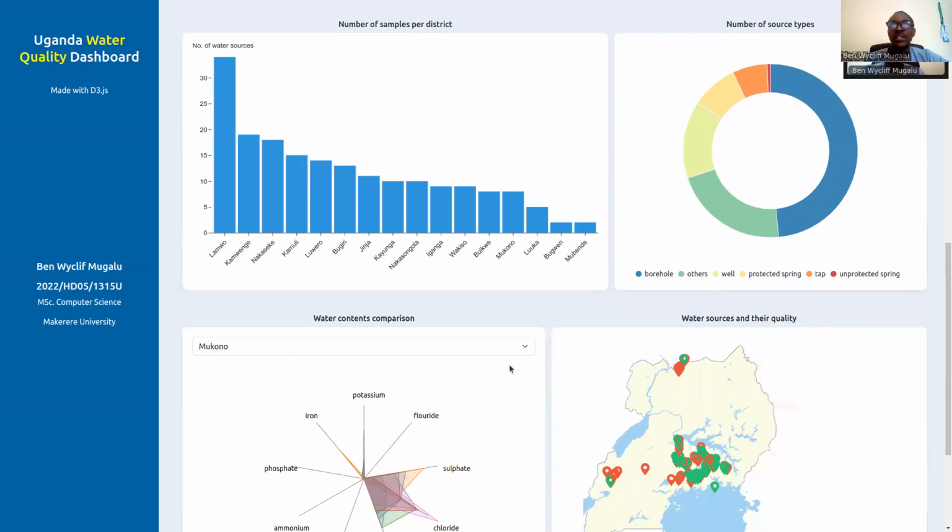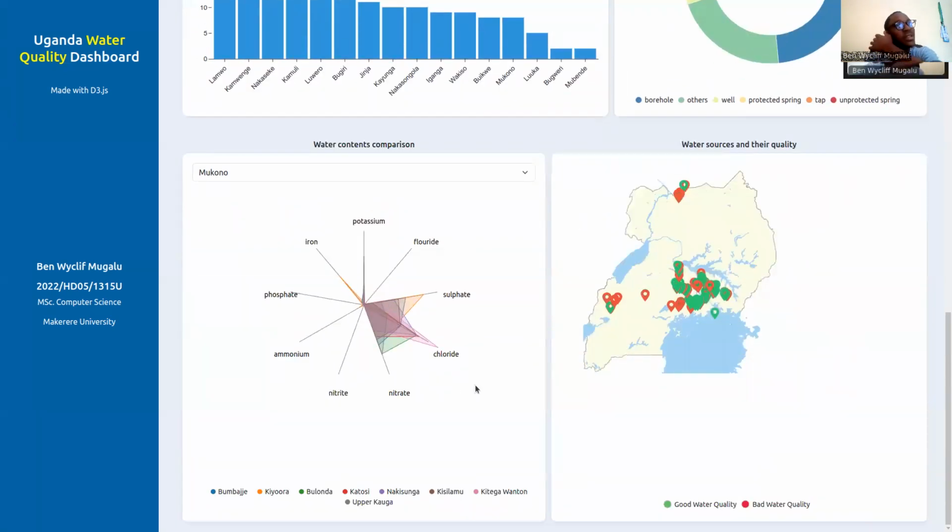The fourth visualization here is a spider plot, and the aim for this was to get an idea of how water sources from a single district compare with each other in terms of milligrams per liter for those minerals that are measured with those units.